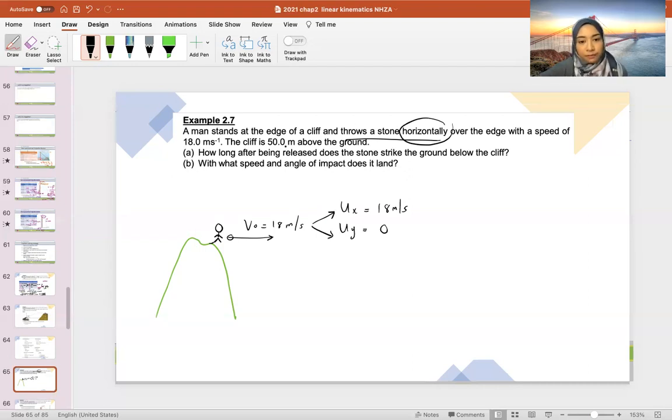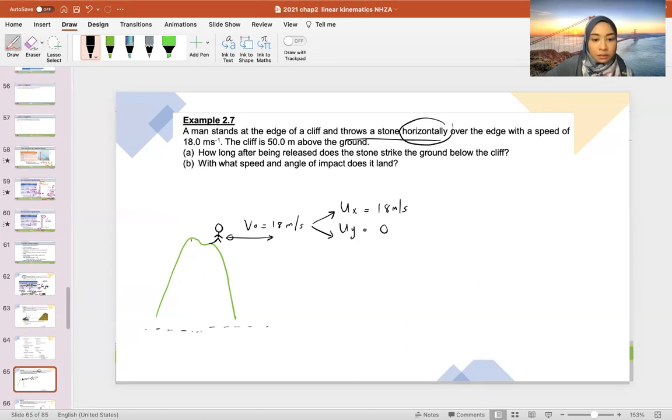The cliff is 50 meter above the ground. Kita anggap sekali dengan orang ni lah. So 50 meter above the ground. Which means to say if we want to say our ground is 0, 0, we can say that this guy is 0, 50. Okay, this is our x-axis and this is our y. Our x is at the reference point of 0. I shouldn't put it here. It should be at the place yang orang ni baling batu sebenarnya. Let me redo this. Takut korang confused.